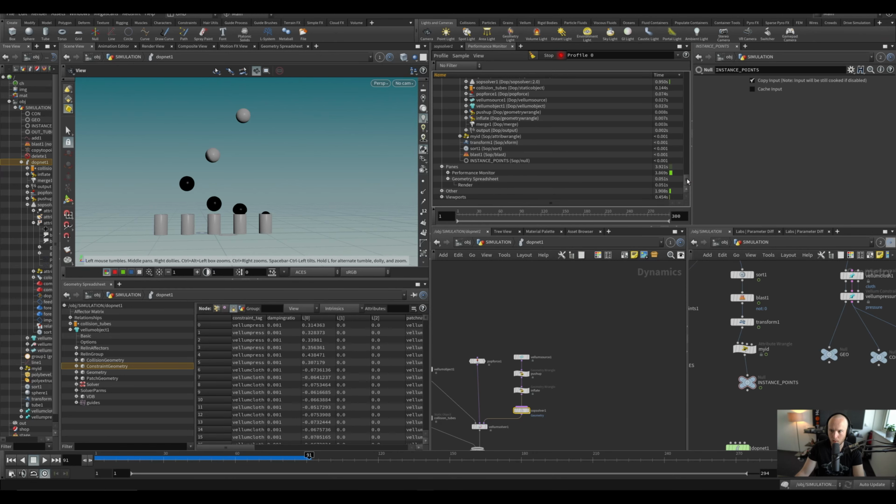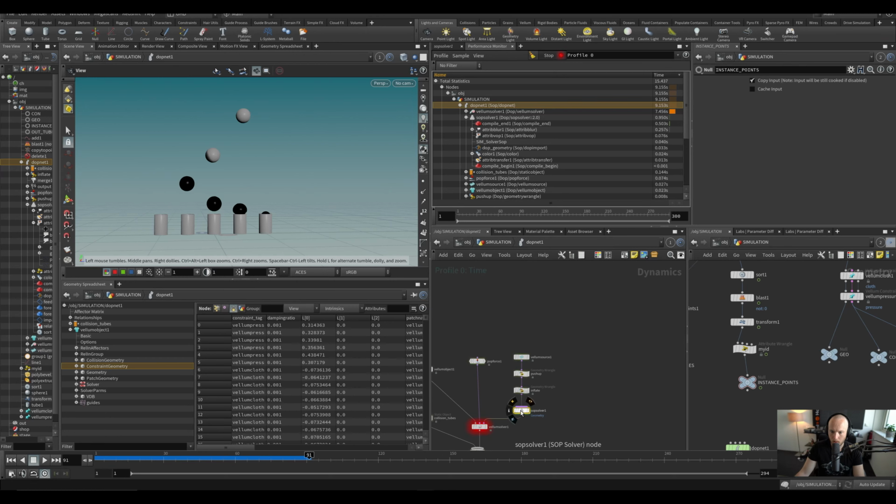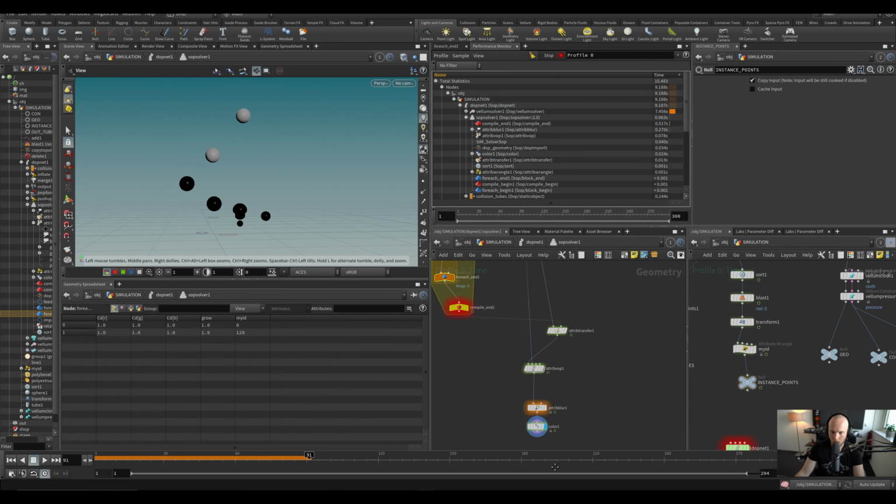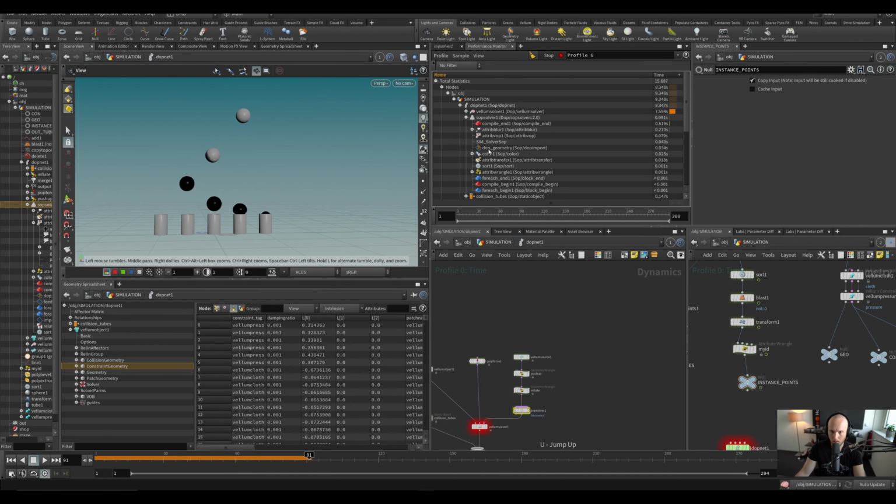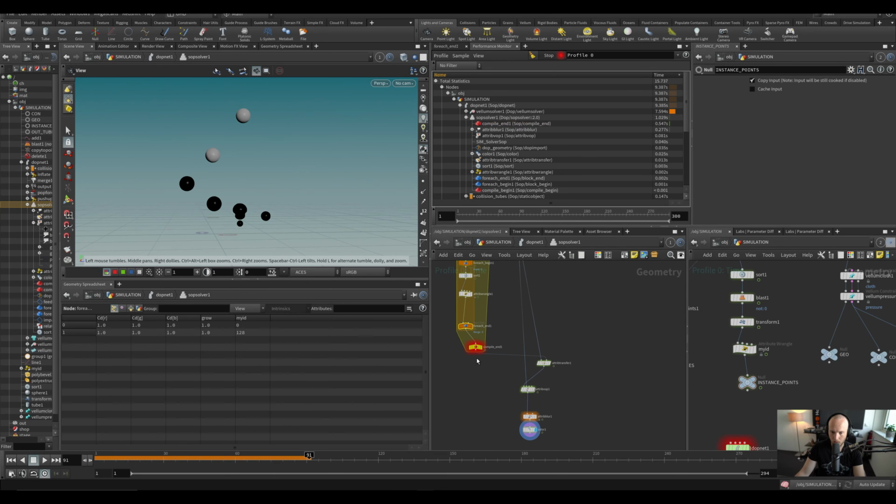Vellum solver. Is this with the compile block or without? Oh, this is with the compile block. All right, for compile block, for each, the solver took 991.